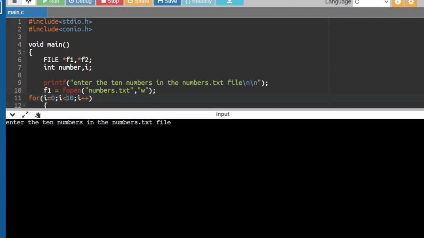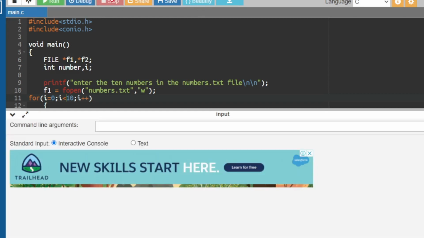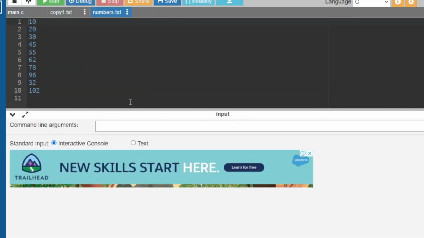Enter the 10 numbers in the numbers.txt file: 10, 20, 30, 45, 55, 62, 78, 96, 32, 4, 5, 6, 7, 8, 9, 102. So we have to stop it because it is an online C compiler.